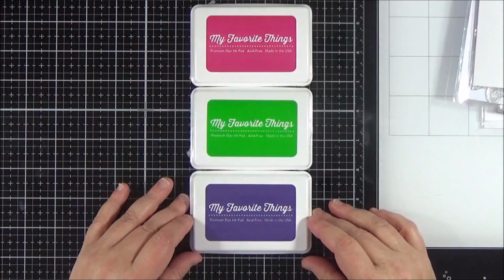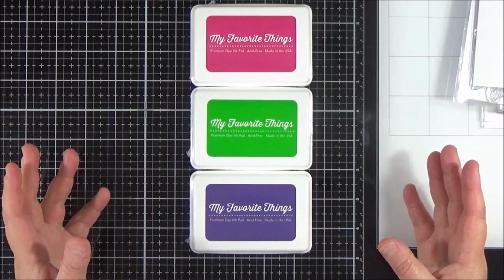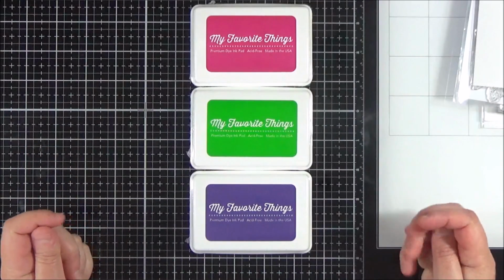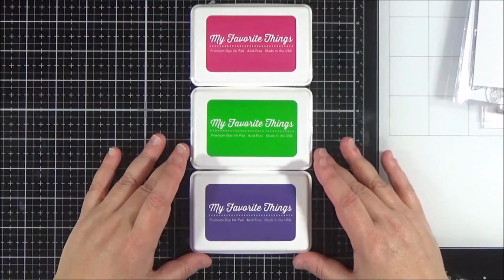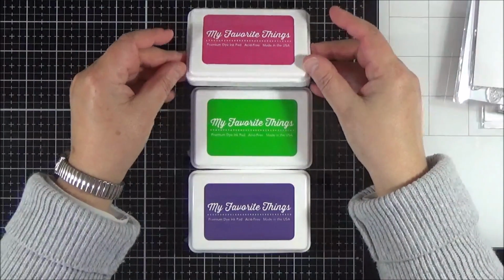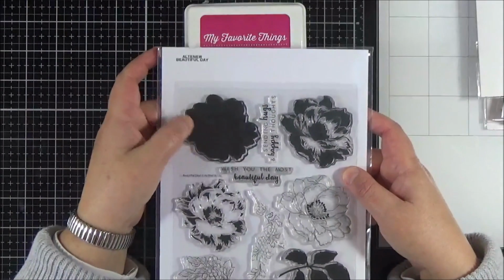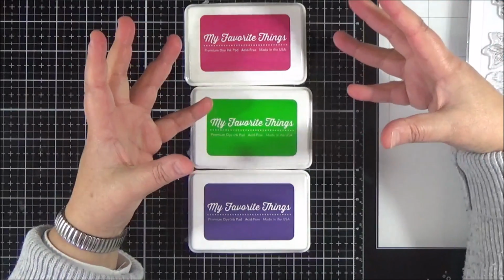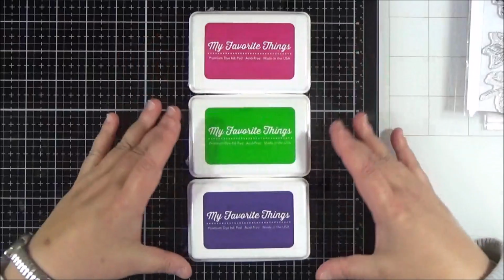And I have a lot of Altenew inks and I absolutely love the colours, and I just have never been completely happy with how they stamp. They are cubes, and I know that people say the cubes aren't a different formula to the full size, but I do think it's harder to get good coverage, particularly if you're stamping a large stamp. For instance, if I was stamping that large solid stamp from this set, it'd be really hard to do that with a cube and get the coverage even, whereas I think it's a lot easier to do that with a full size.